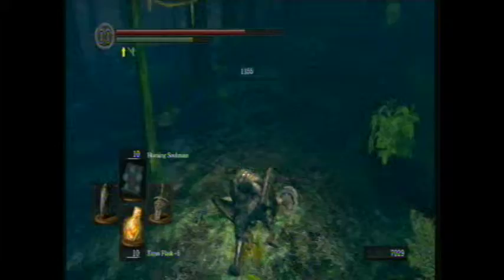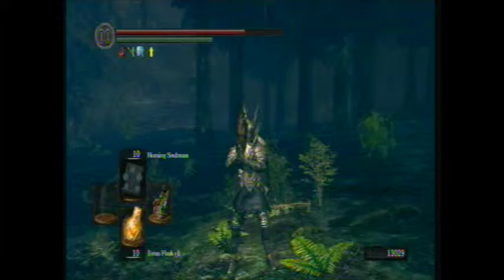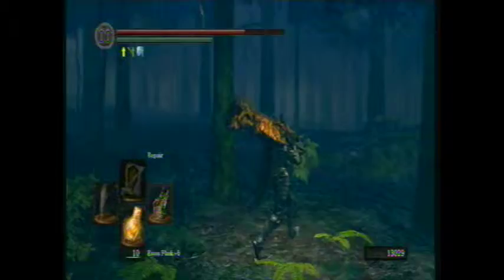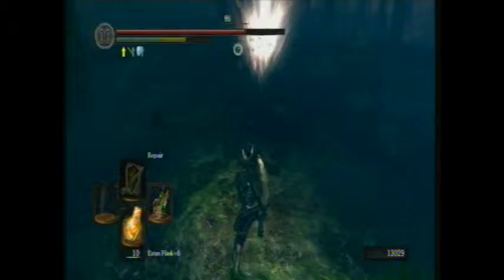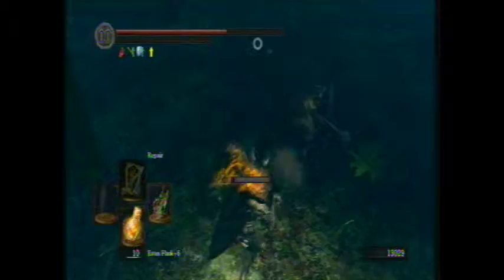God damn it. I am now gonna have to fuck everyone's shit up. How is this weapon at risk? It's not at risk anymore. Finally, there we go, because I just repaired this with a spell. Fuck, I aggroed the cleric. Sup? Sup? Sup? Sup? I got one more attack. I have one more. Okay, it's broken.